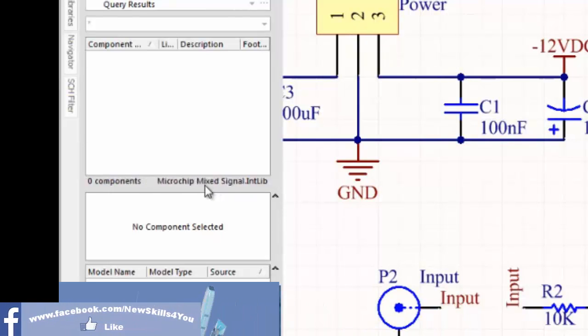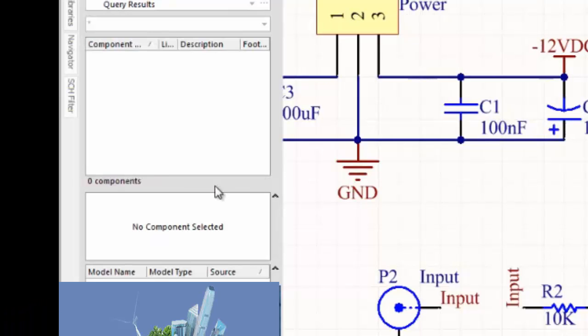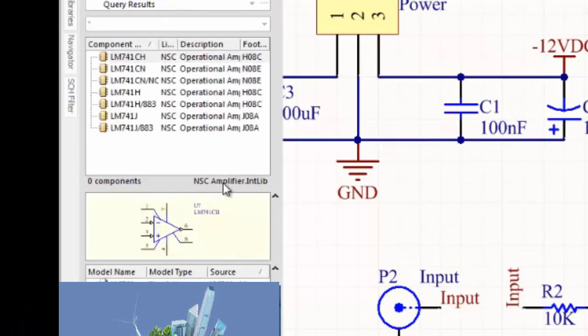Here we keep going. There's some microcontrollers. Power management. We'll keep going. Motorola. We'll hit the ends here in a second. NSC amplifiers. Oh, look at there. LM741s. We'll keep searching because it's going to search the entire folder with every company that I have in that folder. When it's done, this will quit updating here.